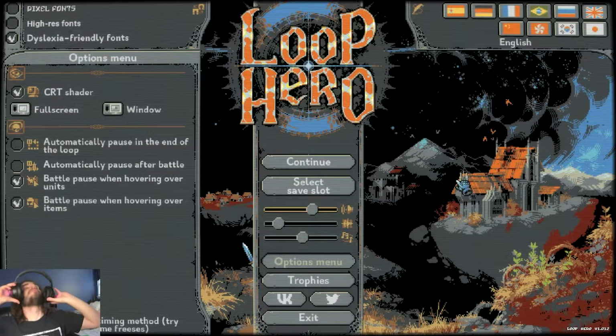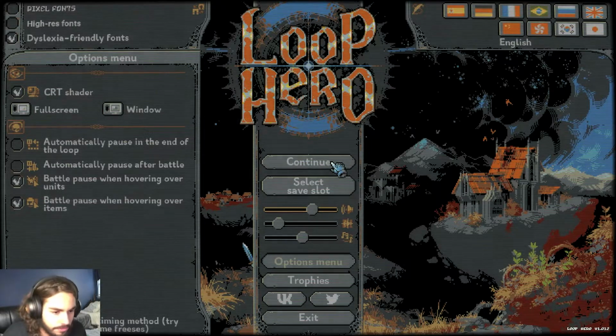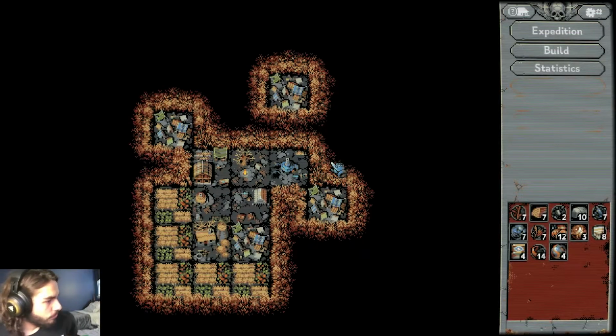Yeah, it's good. All right, so we'll just do a run. That's how this game works. You do runs. You do adventures. Expeditions, that's what it was.